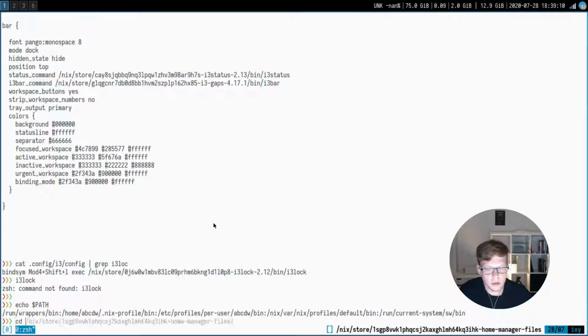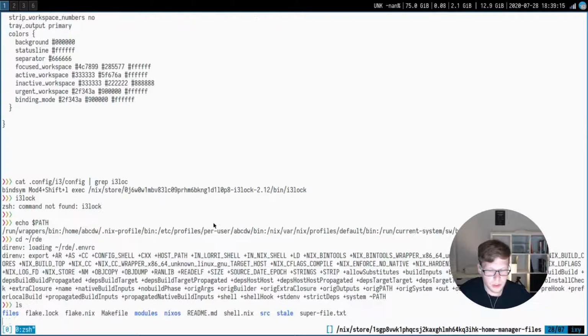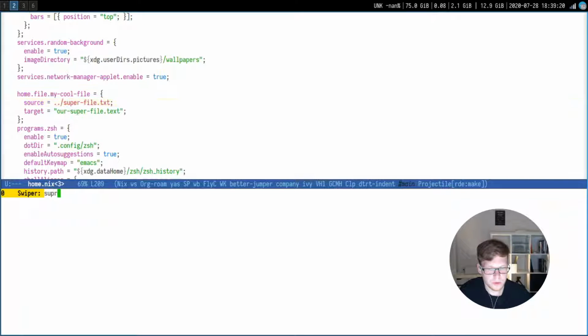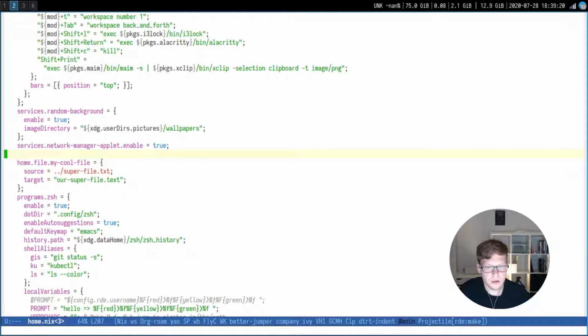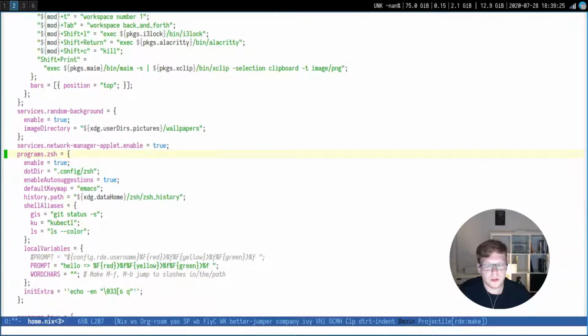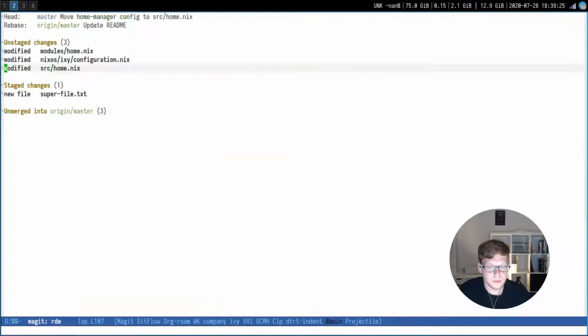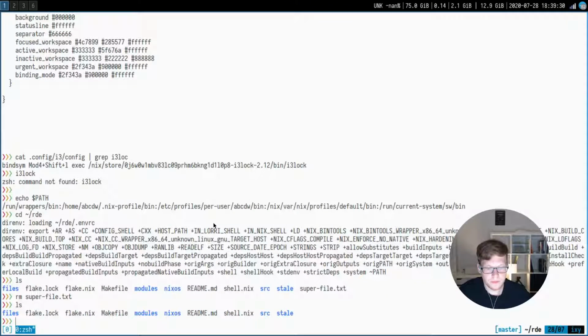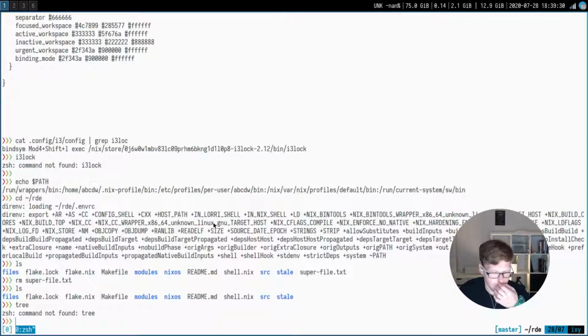And let's go to the repository. Let's remove our super file. I don't actually need it. Okay, I don't have the tree utility.